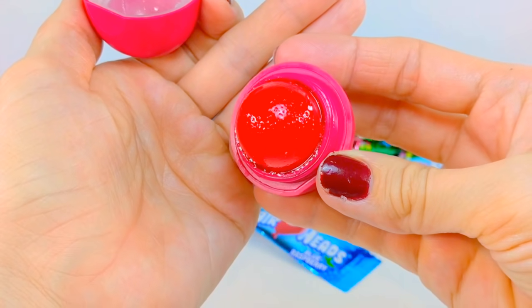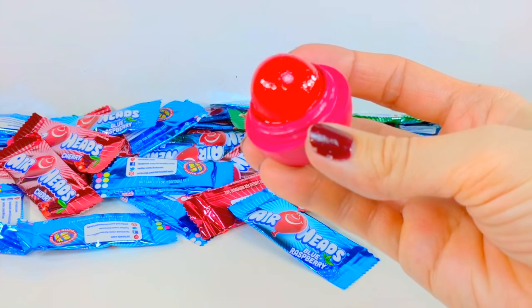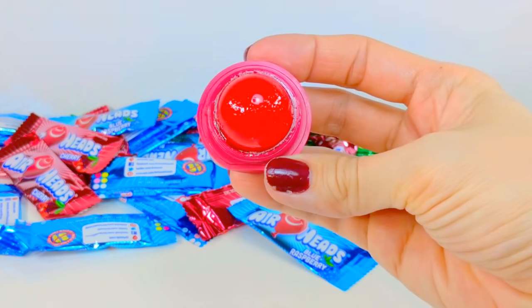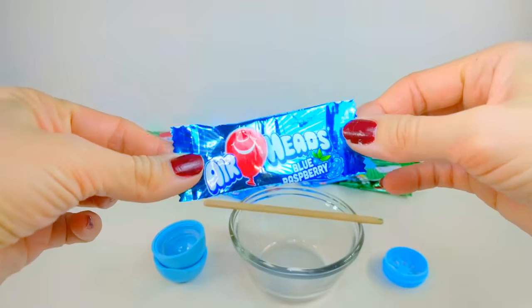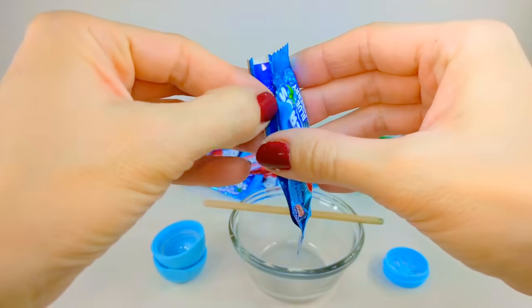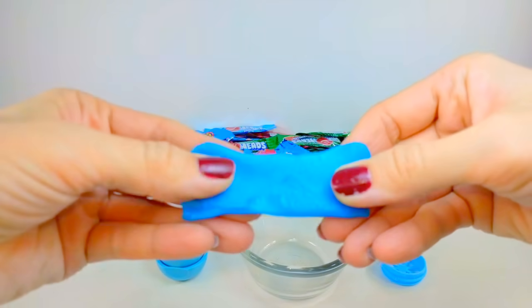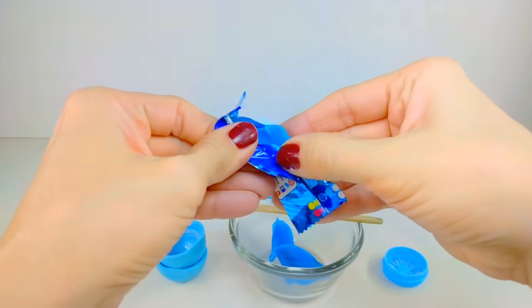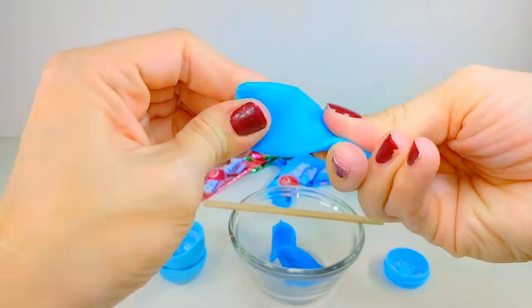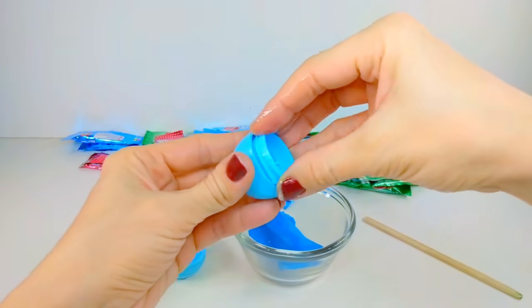As you saw at the beginning of the video, this one I was twisting, and if you want that effect, just don't leave it in the fridge or freezer for as long and then you can have a little bit more of a gooey EOS. For this one I experimented with just using two Airheads, as I thought with the cherry I had a little bit too much extra, and two actually worked out just fine.